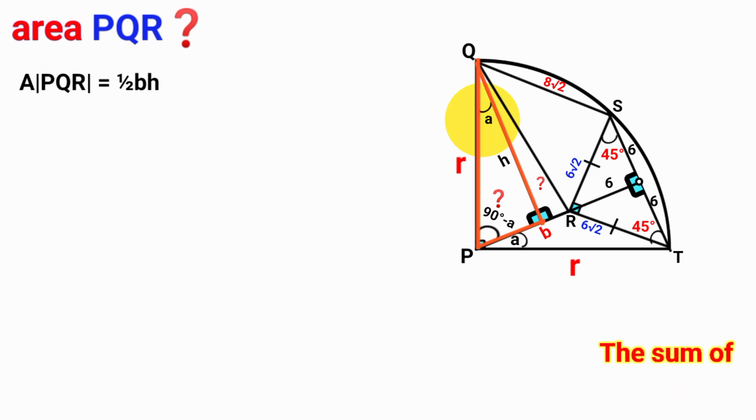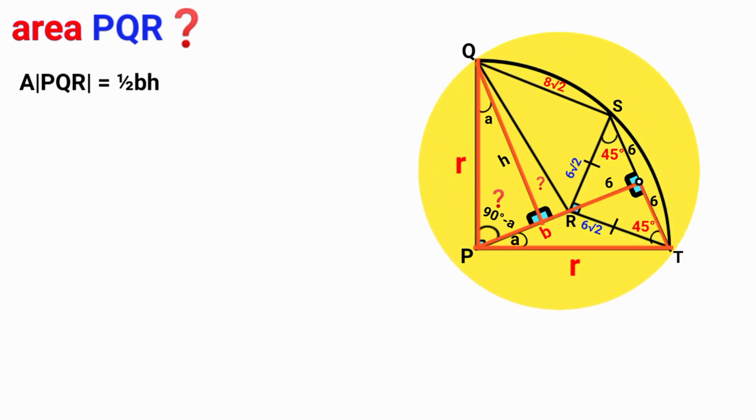So it is A. Now if you look at this triangle and this, both are right angle triangles and both have an angle A. That is, they are similar. But since this side, which is facing angle 90 degrees, has the same length as this side also facing angle 90 degrees, that means the two triangles are congruent. So therefore, this side facing angle A will also be congruent with this side also facing angle A. Since this side is 6 units in length, this must also be 6 units.